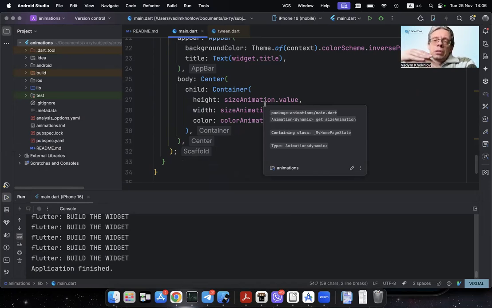So it's the base idea of animations in Flutter.